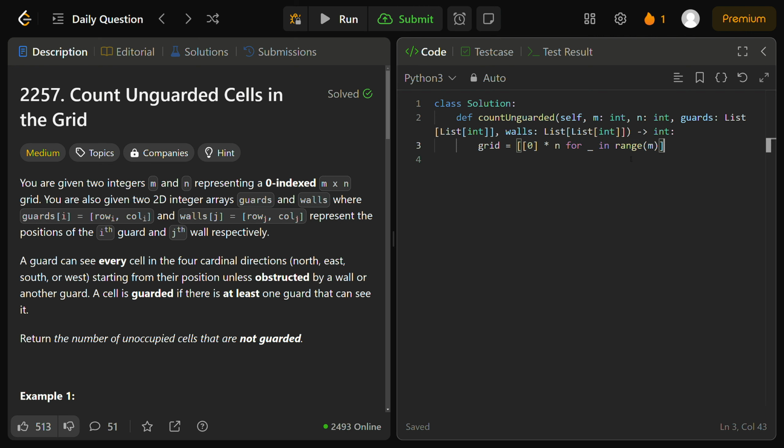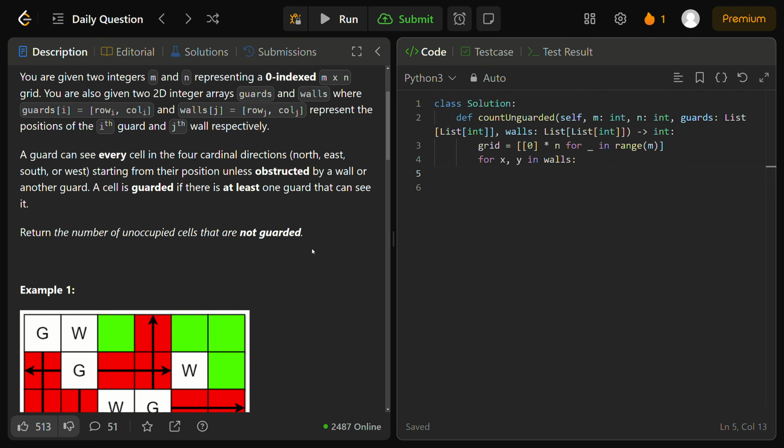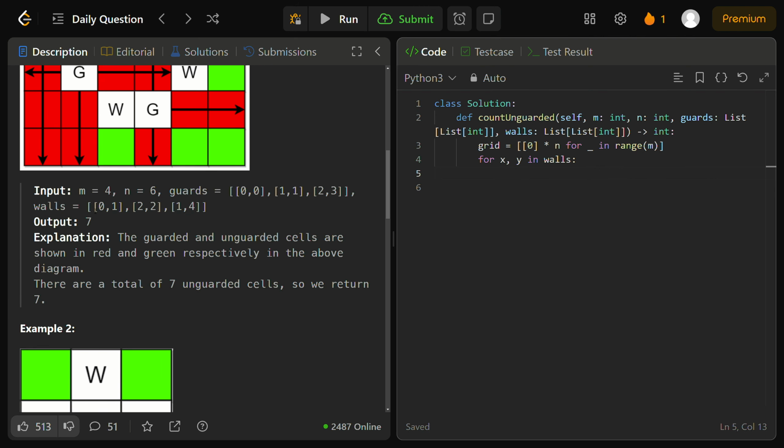Okay, so once we've initialized this grid, now let's populate it with the corresponding guards and walls based on our inputs, guards and walls lists. So for x and y in our walls input array, this is unpacking in Python. The reason why this works is because we know in our walls input list, for each element, we're going to have 2 elements in each list. And so if we use 2 iterators, x corresponds to the first value in each list for every iteration, and y is going to be the second value in each list, where we simply use x and y as the first and second values of each list as we traverse over them iteration by iteration in this for loop, right?